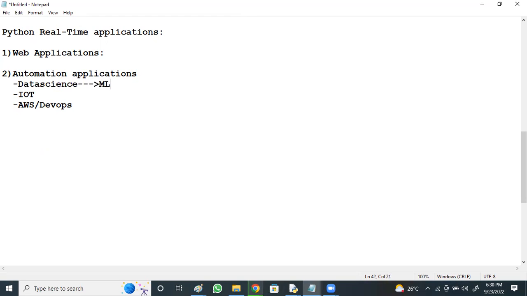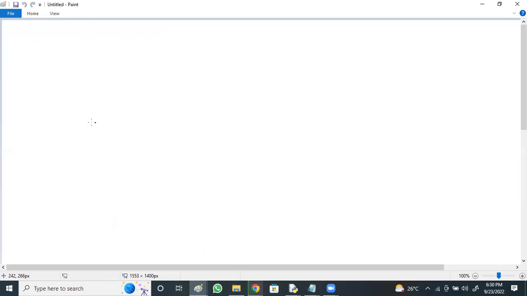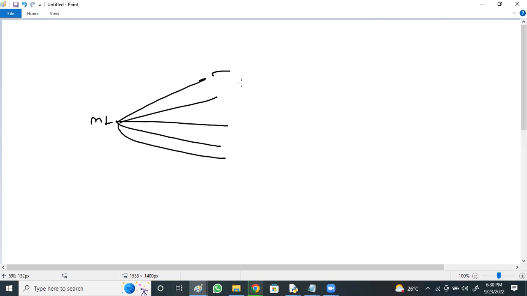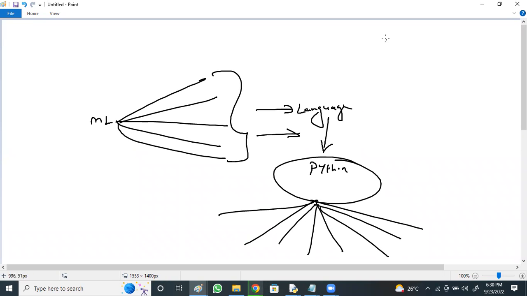right? Machine learning. So just observe this diagram, right? Yes, machine learning. So we have got some blend of techniques, machine learning, right? So we've got some regression techniques, classification techniques, clustering techniques, recommendation techniques, pattern matching techniques. So for implementing all these techniques, you require a language. So to code with, we require a language. So Python is the mostly chosen, mostly used programming language for implementing machine learning, deep learning kinds of techniques. Python is providing many modules for plotting, visualization, data analysis for this, right?